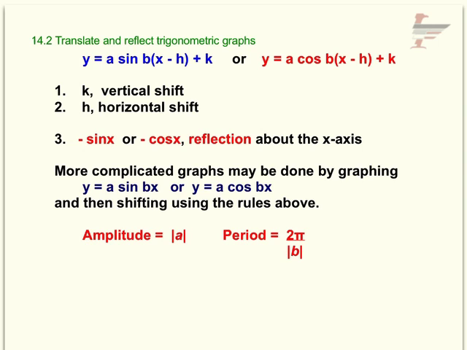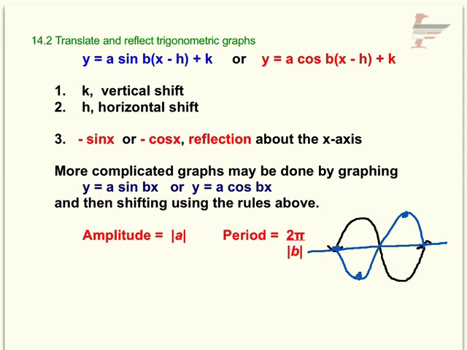And the third new piece is going to be a reflected sine or cosine graph. So if you have a negative sine or a negative cosine, it's going to reflect about the x-axis. So basically, if you had a sine wave that looked like this, you're going to take all those points and you're going to reflect them over the x-axis. So if this were my x-axis, this point can't reflect, obviously, but this point will reflect down here, this point will reflect up here, and it's just going to do that.